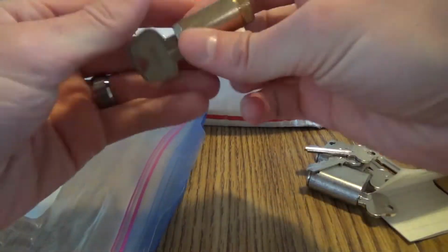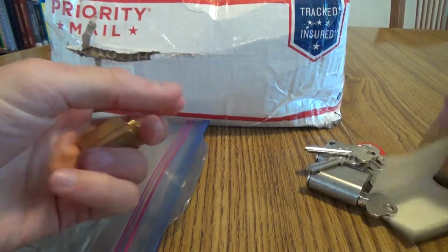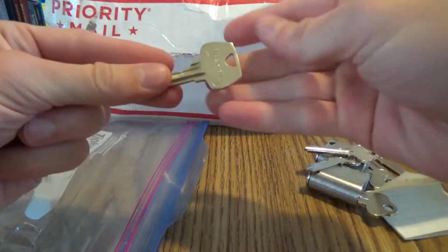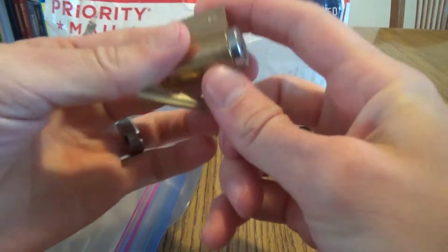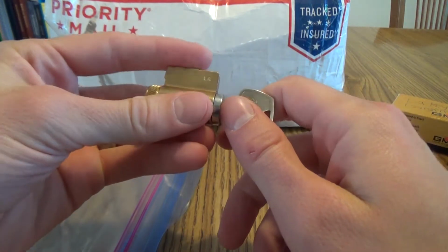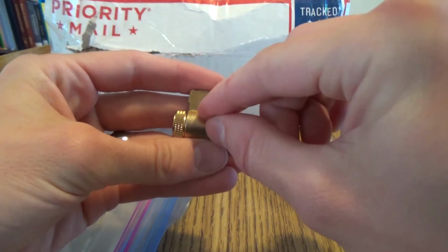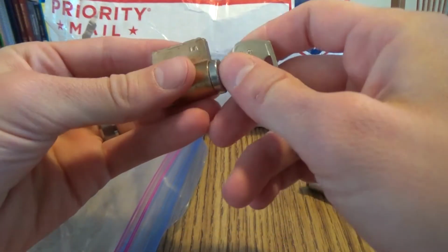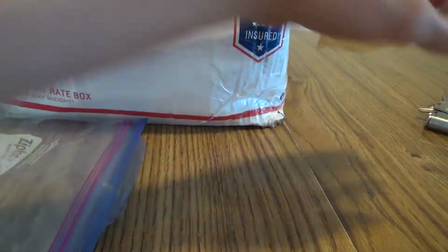And then he sent me a key and knob cylinder. Now the brand is GMS, but it's the LA Sergeant Keyway. You can see it looks like a Sergeant key, pretty solid right there. So what I'm probably going to do, I have a few Sergeant rim cylinders that have no keys. I'll probably replace the key pins in this one and put them in my rim cylinder so that way I can make a challenge lock out of it. And then I have this one that I can find a blank for, something like that. So thank you very much, my friend. I really appreciate that.